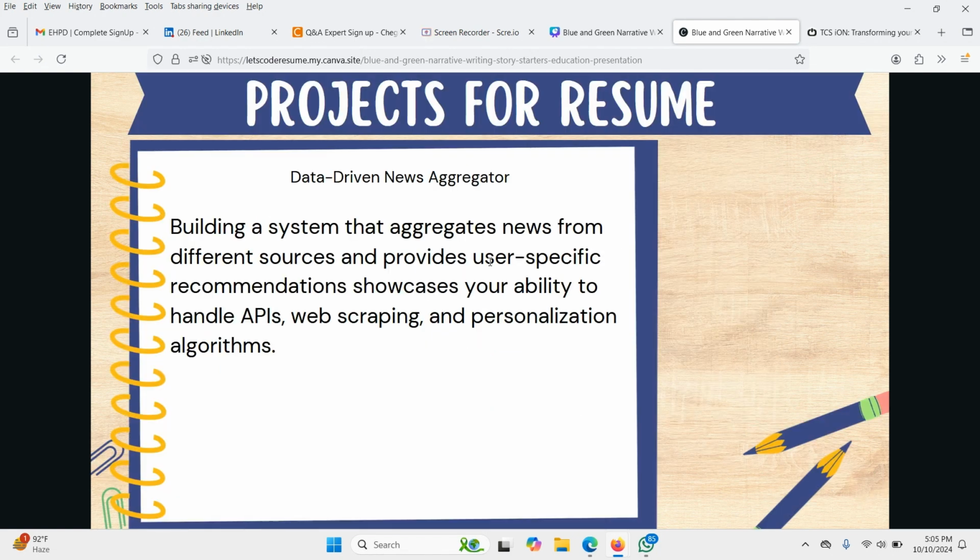So these are the projects that you can add to your resume so that it will showcase your skills and you will be shortlisted. There will be a 100% chance that your resume will be shortlisted easily if you add this project to your resume, because it is a tough competition, and in this tough competition market you should be strong enough so that you will be easily shortlisted.